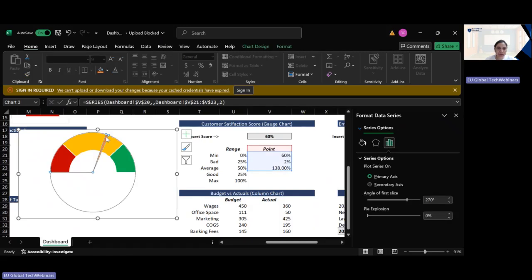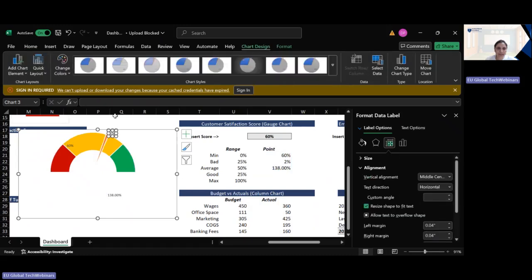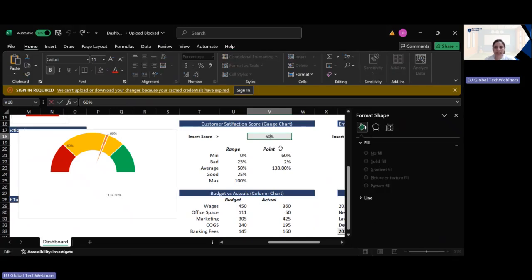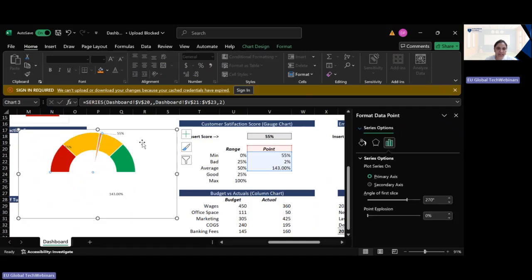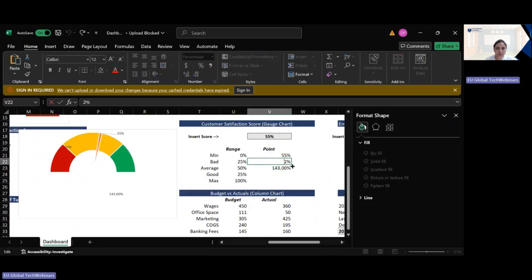Then we will just right click on it and select the data points of this value. The data point appears to be 2% over here. Then we can double click on this, and then we can set it to 60%. After doing 60%, if we want to change it to, let's say, 55%, then we can see that this key will keep on moving on this side. Similarly, if we want to change its thickness, that can also be done. Instead of 2%, if we make it 10%, then the thickness also changes.